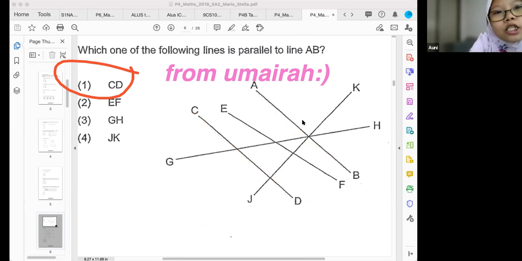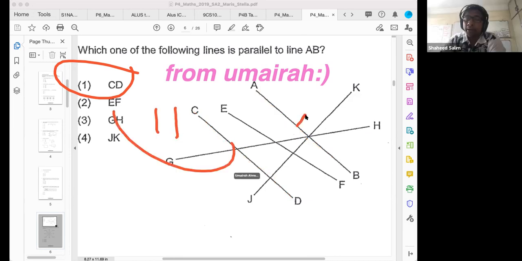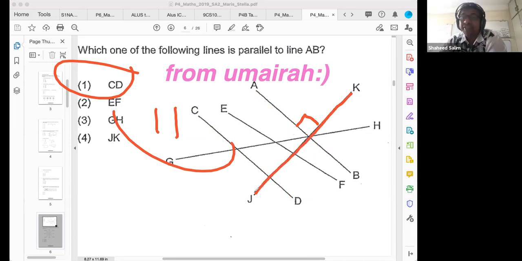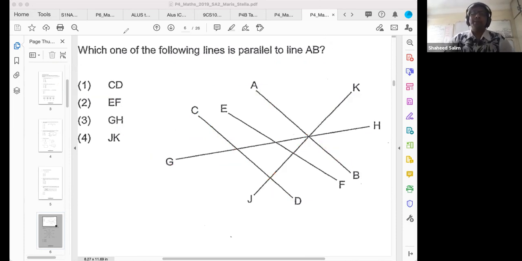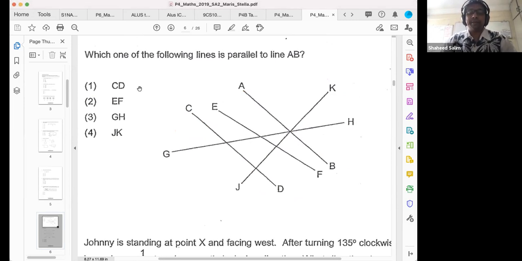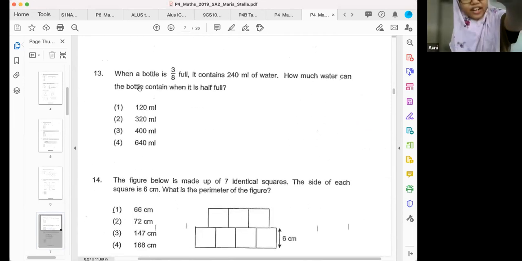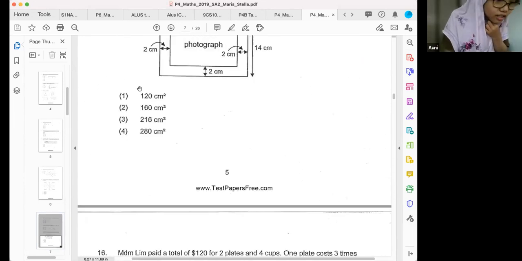What is Umaira doing? She's not showing her face. Yeah, perpendicular is here. Umaira, show your face. Everyone wants to see Umaira. Why don't you like to show your face? My face is expensive. If you want my face, you need to pay some money. I am a model. Is it true? Well, not yet. Be a model student. Can I go get some drinks? Yeah, please do.